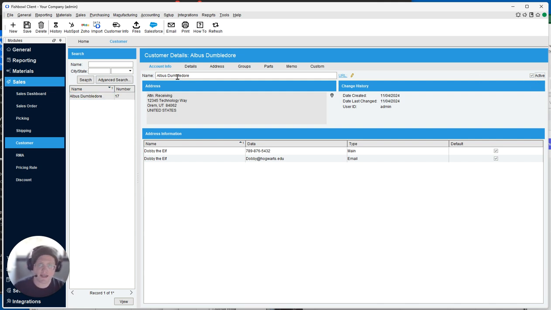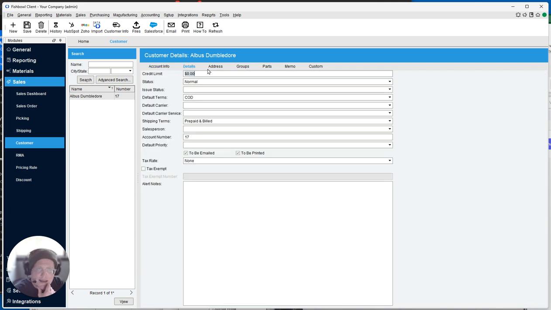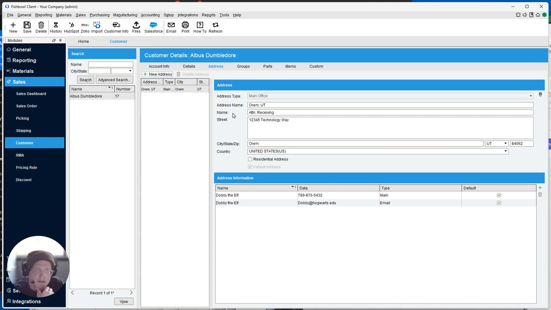So we'll reactivate that. We got our Details tab. Again, all that same information plus a little bit more. There's a few more fields in here that wasn't in the little wizard window that popped up for creating that customer. The Address tab. Now this is where we can get a little bit more information for this customer. So maybe they also have one in Provo, Utah.